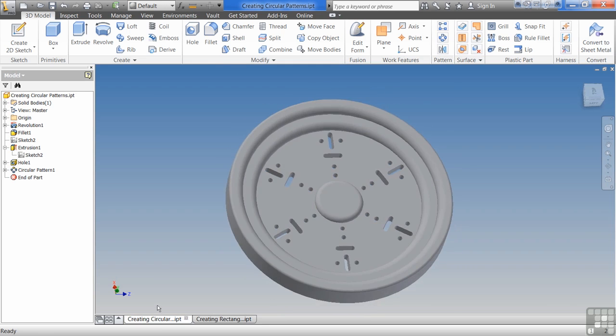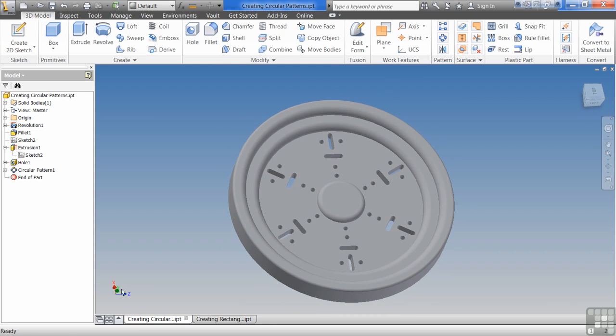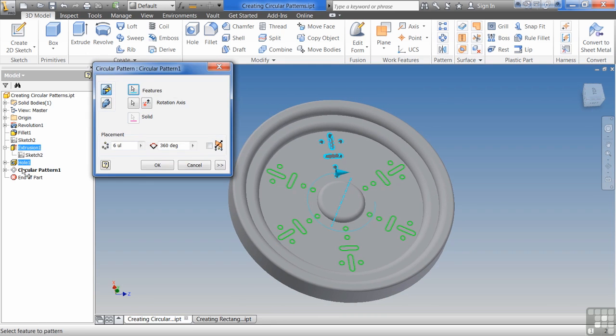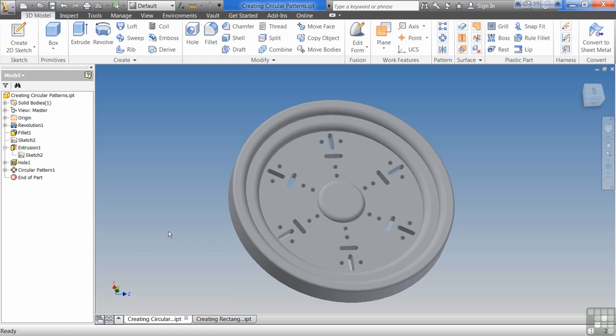For the most part, circular pattern is, to me, easier to use than the rectangular pattern. There's not a whole lot of options in here. There's not a whole lot of choices. It's very simple to use. Don't overthink any of the patterning. It's a very quick and easy way to reuse data as much as possible. Don't recreate the wheel anywhere. Try to reuse data any way you can and save yourself the trouble.